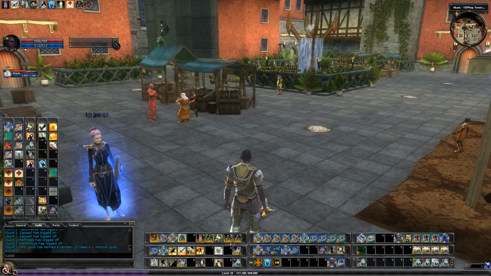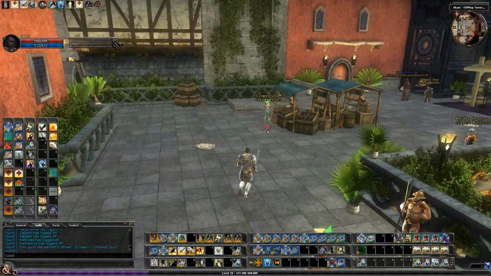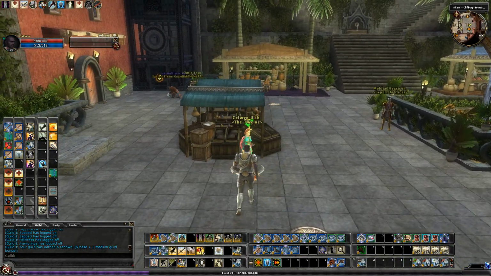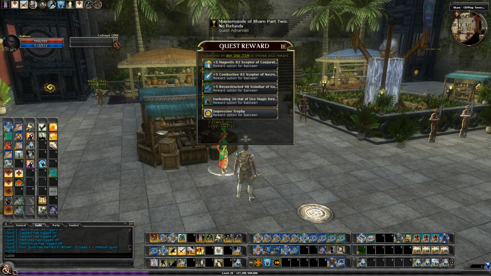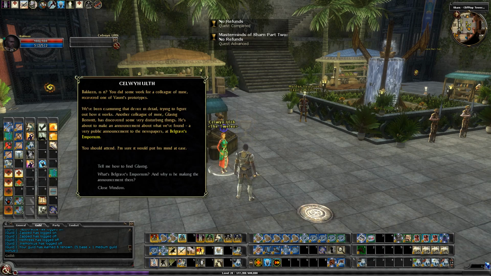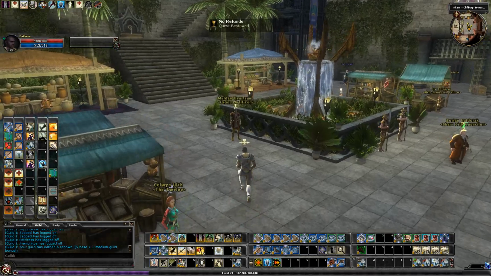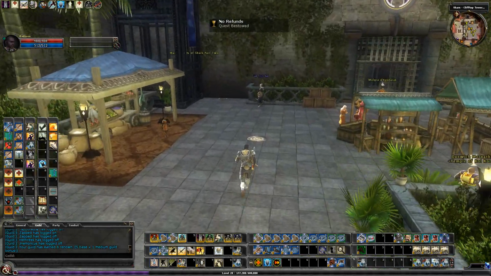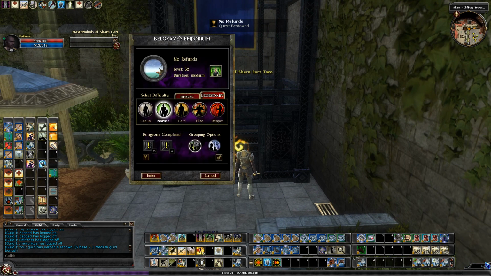I'm going to get my inner word and go right back in on hard. And as soon as I take this, a bunch of other quests like that one there will open up for me. And I'm just going to grab something to break down for essences and head right back in on hard.